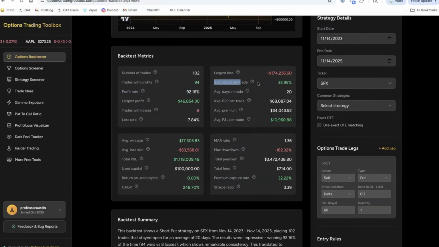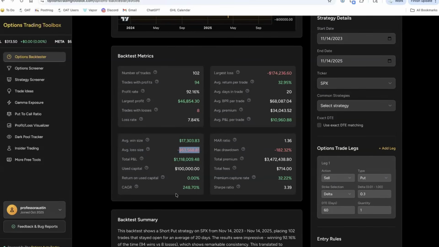Then I'll come here to average return per trade. You can see here 32.95%, which is awesome. I want this to be a positive number, aka green. Why? Because the average return is factoring in both wins and losses. There are other things you could look at here as well, like the MAR ratio, the Sharpe ratio, and max drawdown, things to better understand what is going on. But I also like to look at my average win and my average loss. Now, again, I didn't really set strict risk levels on this, so this average loss is quite large. If I was looking to actually trade, this would be way too large. It's not something I would trade, but that just helps you understand.